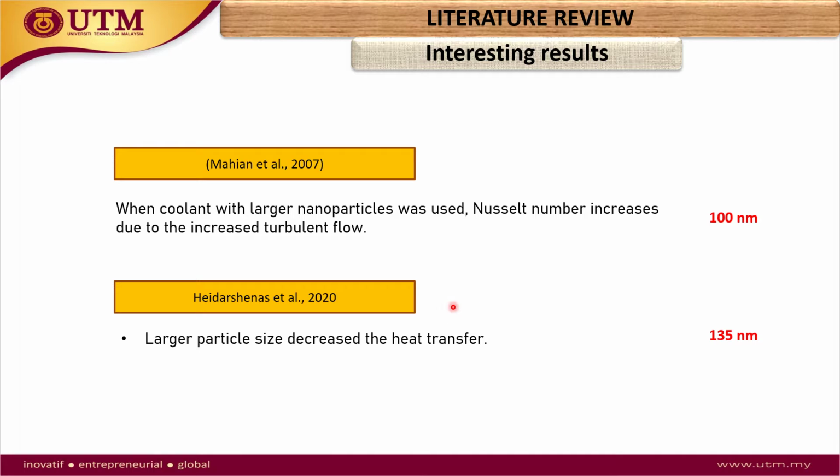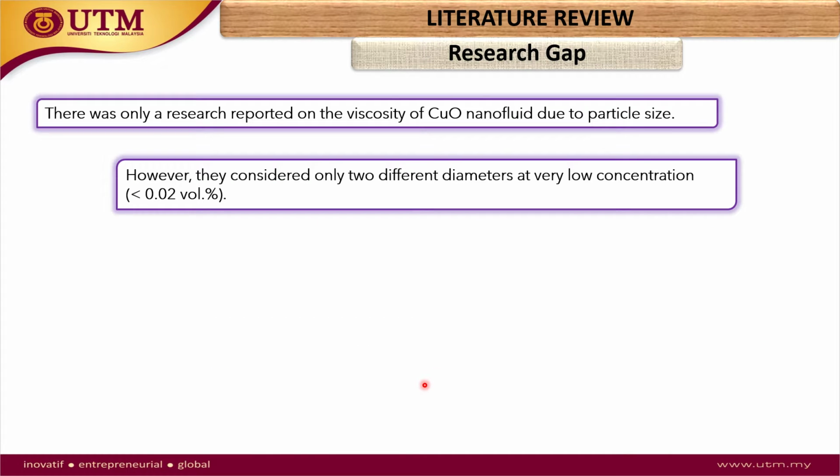And in addition to that, they were not reporting on the stability of their nanofluids. Though this could be the instability of large size particles they used. So large size particles tend to agglomerate and sediment more easily compared to the smaller size particles. So the research gap we found in the literature is that from 2011 till today, there was only a research reported on the viscosity of copper oxide nanofluid due to different particle size.